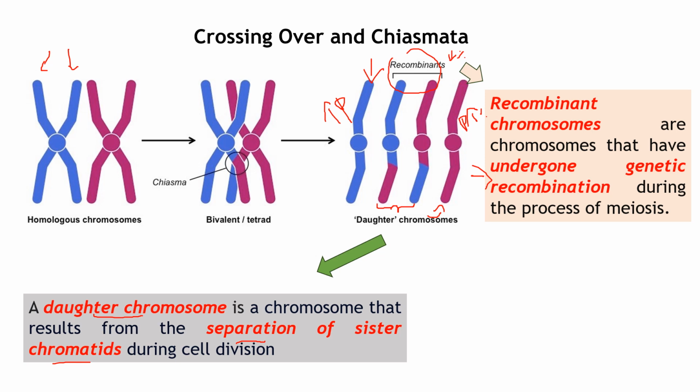Again, with this question, we reviewed a lot of topics. We remembered what a homologous chromosome is, what a bivalent is, what a tetrad is, what daughter chromosomes are, and that the daughter chromosomes can be similar to the parentals, where most of the progeny will look like the parentals, and there will be other ones that are recombinant chromosomes, the ones where recombination actually took place.